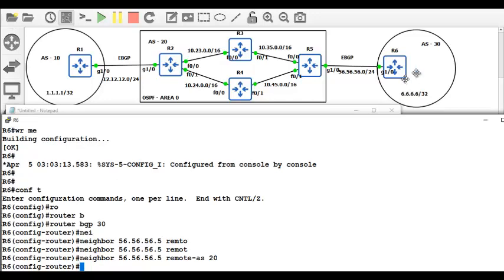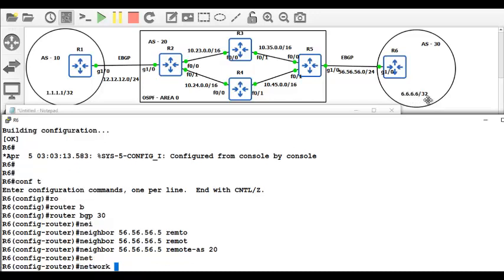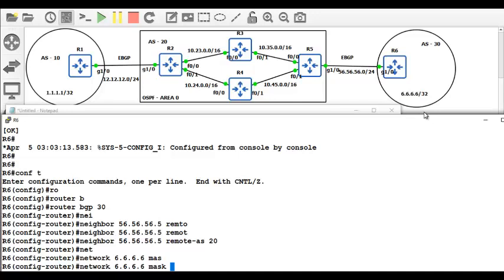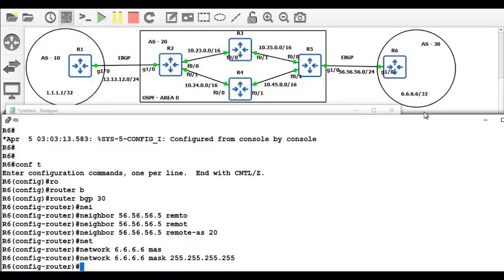And then the network that I want to advertise is 6.6.6.6, so I use the command network 6.6.6.6. In BGP you need to match with the mask on the interface. So put the mask command and then say the mask on the interface is this. That's all.